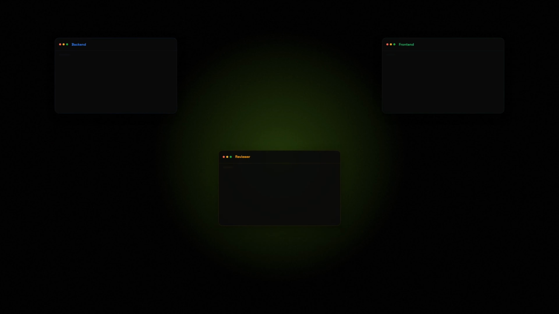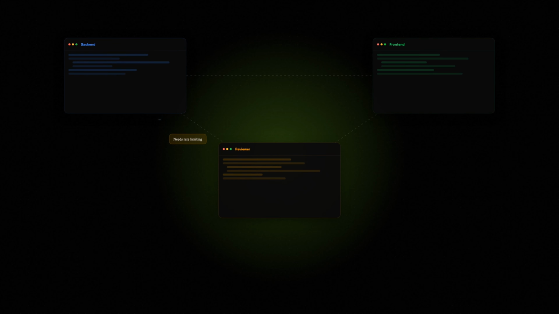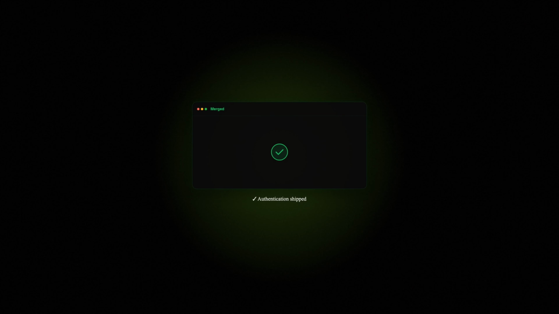I gave Claude a task, and instead of tackling it head on, it hired three employees and assigned each of them responsibilities to accomplish the task. Throughout the video, you will see them working together, debate each other's code, and ship the feature together. And by the end of the video, I will show you what it actually costs and whether it is the future of coding or just a really expensive toy.